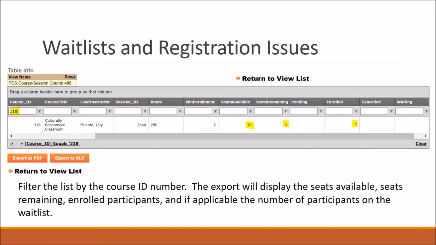I've opened a sample here, and I've already filtered it down to give you an idea of what it looks like. So you want to filter to the course you're working on. And I've scrolled over to the meat of the report, as I like to say, the part that's of interest to me. On this particular export, the fields that I'm most interested in are seats available and seats remaining. This is going to mirror the information you will see if you go to tab 7 of the course request. That's the data that's going to show up on that page.